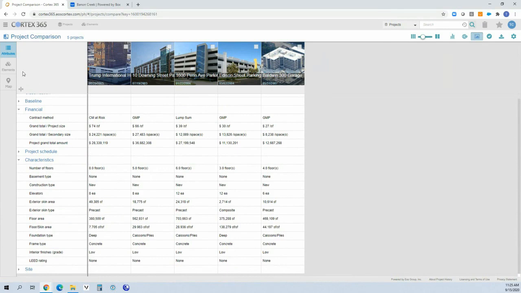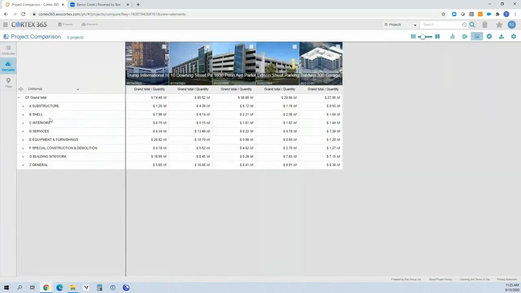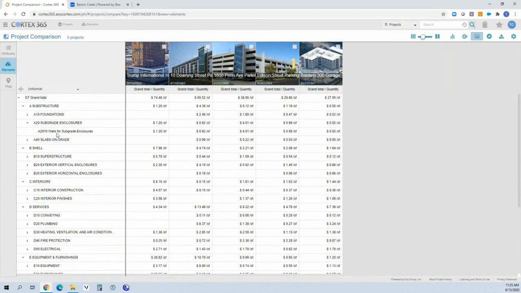That same kind of experience is available in the cost elements view. Again, I have all of my cost elements already rolled up. I can expand those globally, or again, I can drill down into the element levels and quickly see, let's say, values that are missing, which just means that that probably wasn't in the scope of that project. So it's a very nice view to see if I'm comparing apples to apples in my comparison.